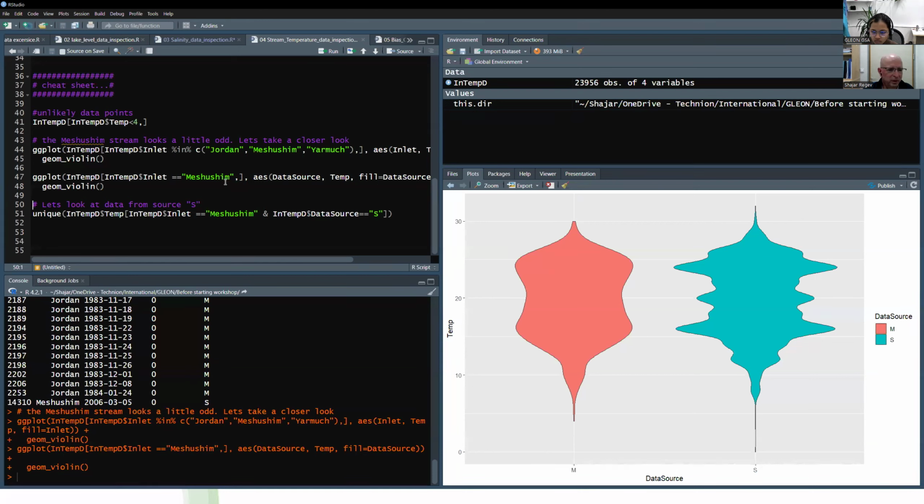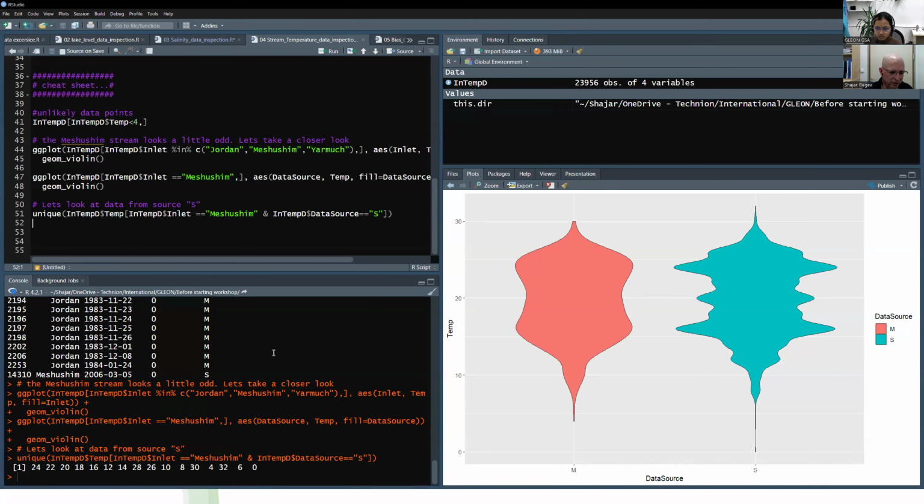And if I print this data, looking at only the unique values from the Meshushim inlet and this data source, you see at the bottom these are the values. There are not a lot. I mean, there's much more data, but here are only a few numbers.